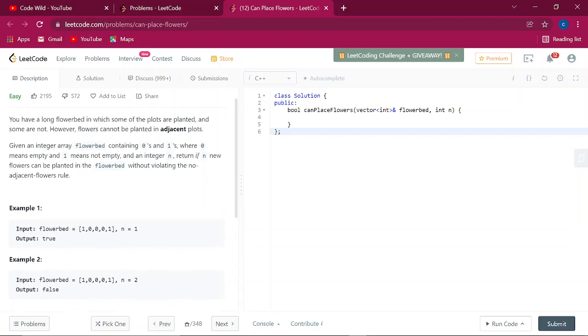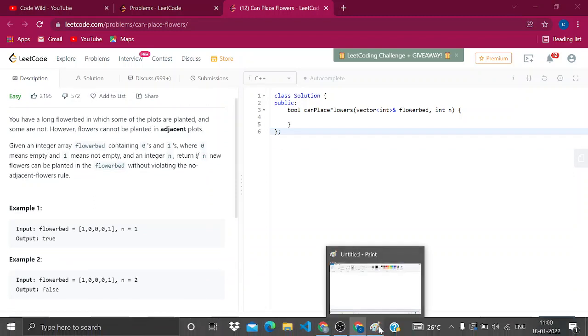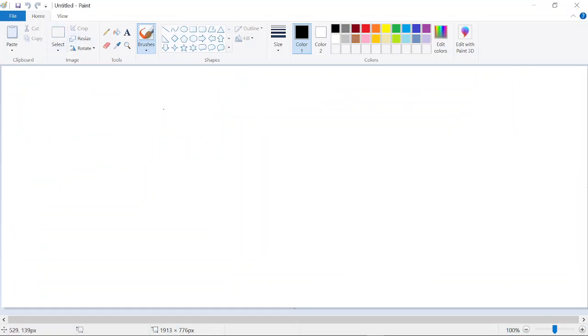The other method is, for example, let's take an example like 1 0 0 0 1. What we do is we take a for loop, and we check where there is a 0. If there is a 0, for example if the i is pointing here, we check if there is a 0 before this, and if there is a 0 after this.